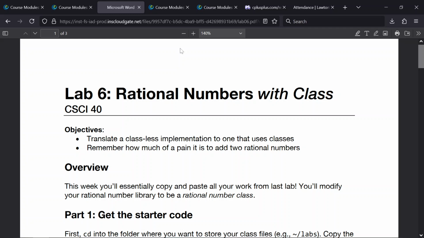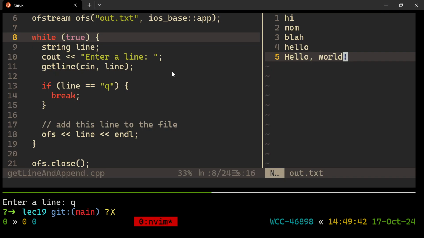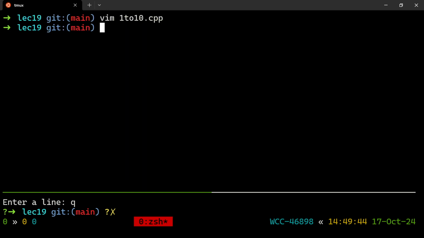But we're translating it from functions to classes. So this is a classes lab. You definitely get the rational numbers functions one working, because you're gonna copy in a lot of your work. It's the one lab in the class where we have to do it that way, because it's really cool to see the new stuff that we can do. This is called starter code 4006.